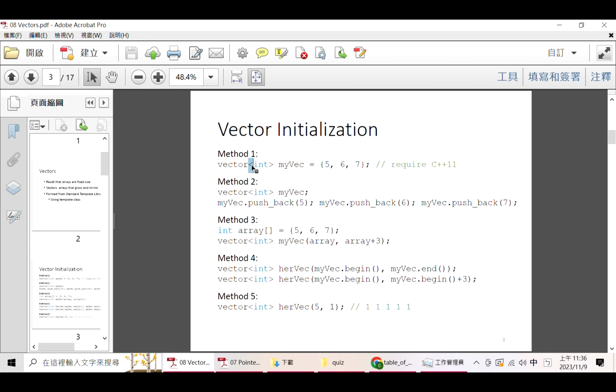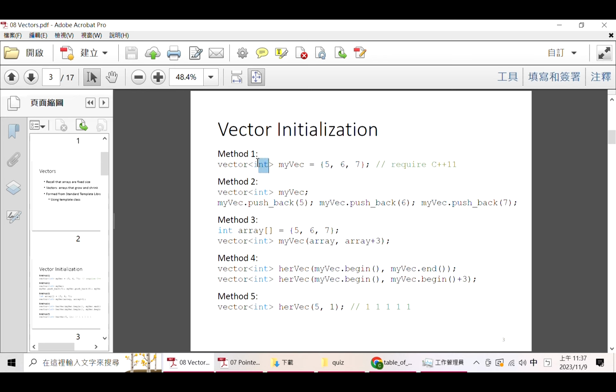Inside the angle brackets is the data type of the elements. You can think of a vector as a container, and this container has many elements, and each element has data type integer.